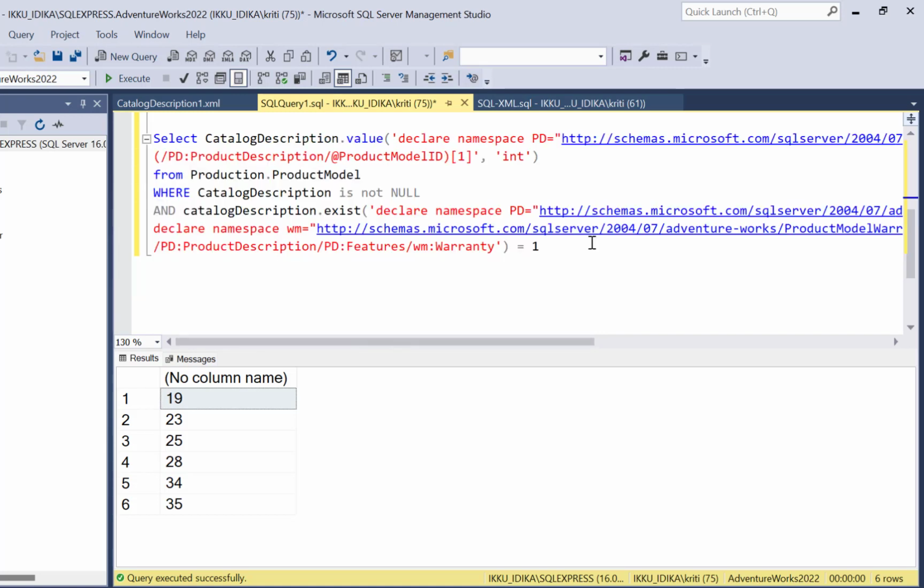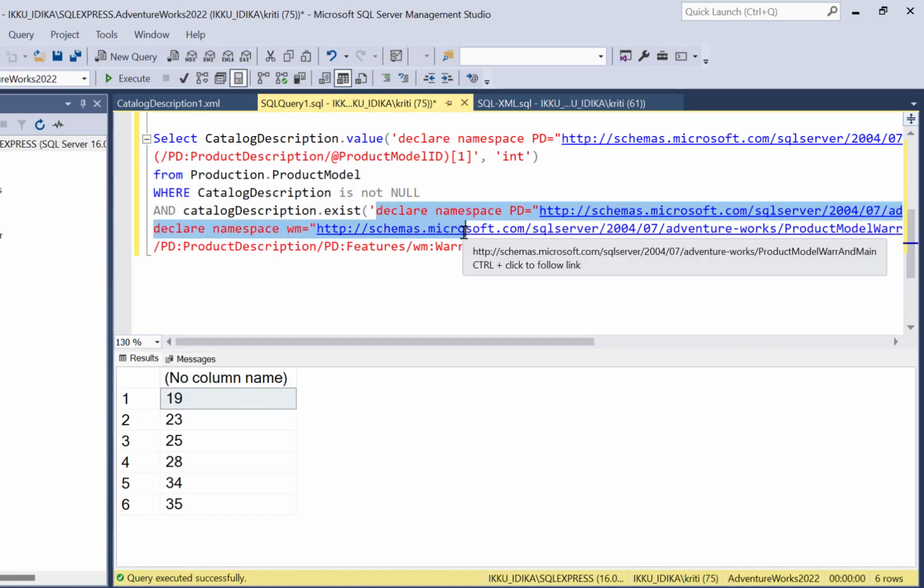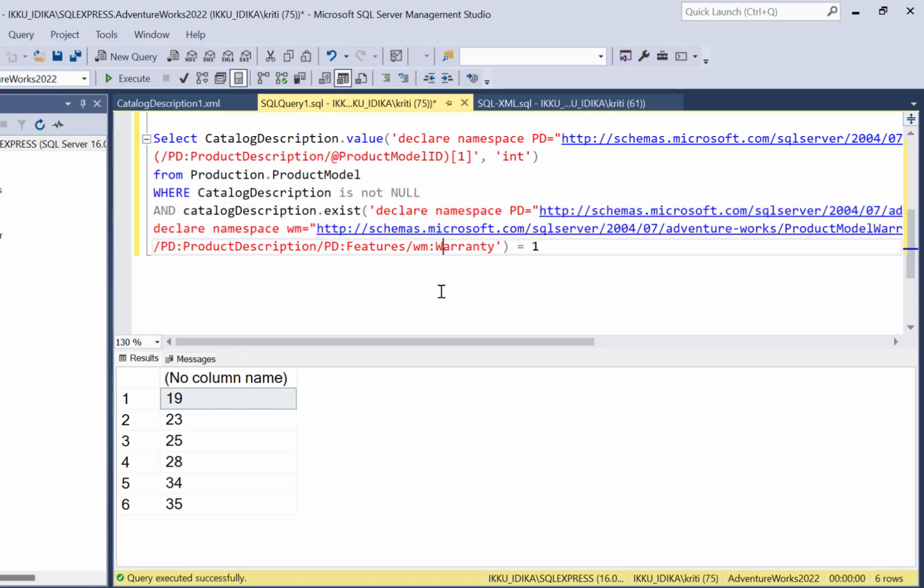So we will take another example using another table where we can see the result of this exists clause, because all the XML columns will not have that particular data on which we are going to filter. But before that, one thing if you observed here was that declaring these namespaces and defining them again and again in the query is a bit tedious. So what we can do instead of defining them multiple times over here is we can define them a single time using the with XML namespaces option.